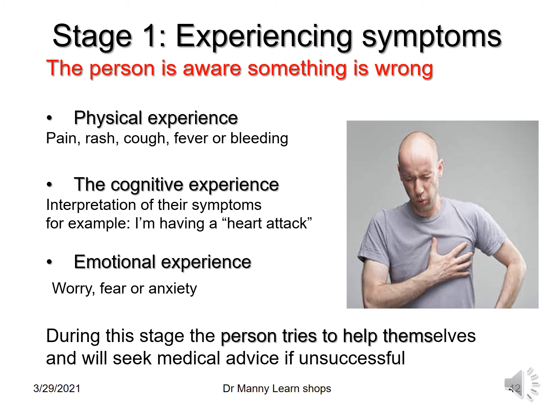And it's during this stage, experiencing symptoms, that the person tries to help themselves. You try and help yourself. And you'll seek medical advice if you can't do it yourself. So for example, if you're coughing, and you take some herbal remedies, you take cough drops, you take cough syrup, it's not working, then you may go and seek medical advice.